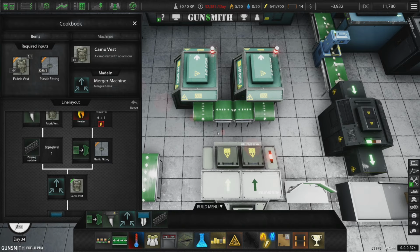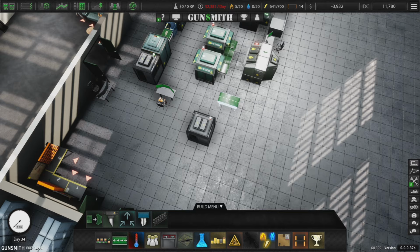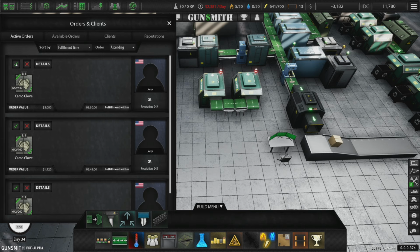because we have to get plastic fittings over here too, don't we? Yes, we do. Maybe we'll come off this side then. Come off the side. We're going to split this still. And probably because it takes so long to make these, we probably want the three-way splitter on this anyway, don't we? Yeah, half a second, 2 seconds, 4 seconds. We need a bigger splitter on this anyway. Darn it. All right. So I have to rethink a little bit on that.